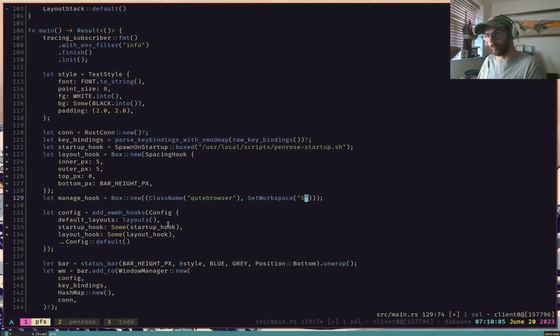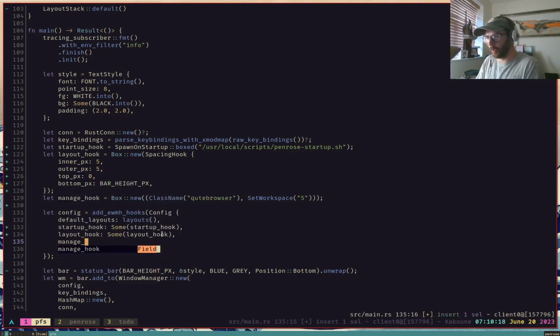And that means that our hook has run and it's moved, even though we knew Qt browser was on workspace 3, we're going to shift it to workspace 5. So if we go here and we say manage hook, and that's going to be some manage hook, and we'll get that saved.